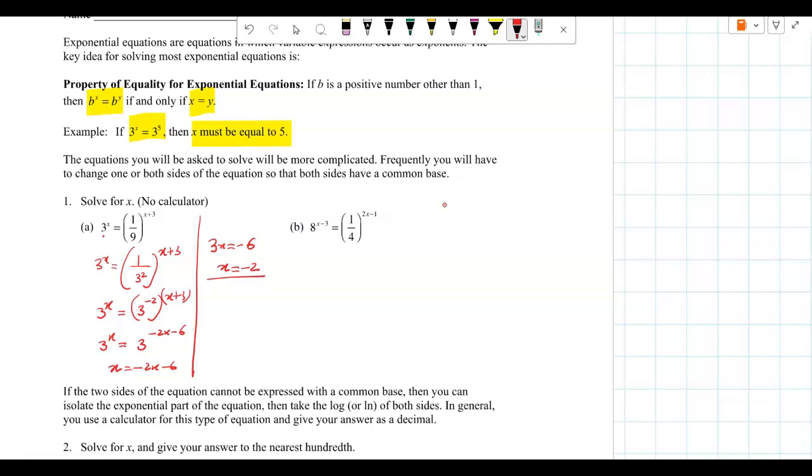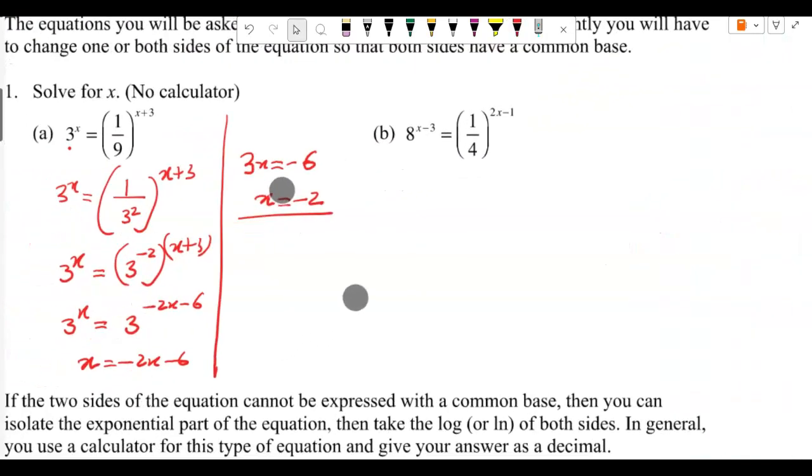Okay, I see. So try to get the same base. The whole idea is you try to get the same base. So if the base is 3, you must try to get this in terms of 3. Then you equate the powers. So 1 over 9 is 3 squared, and get the power on top. You know the formula, no? If you have 1 over a raised to m, you can take it on top as a raised to minus m. Yeah, I remember that. How do you do this one?